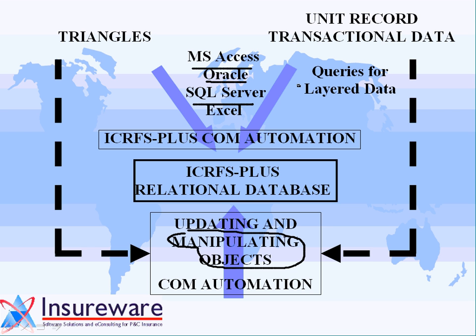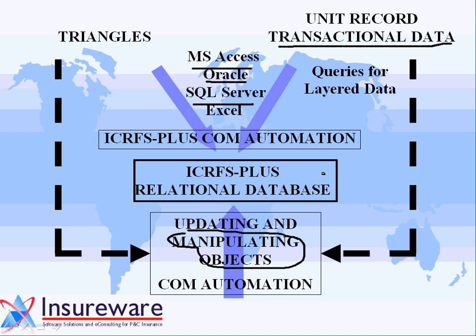In the subsequent study, which was demonstration video, I think 4.4, we had a database. It turned out to be an MS Access database that contained unit record transactional data. We ran some COM script that made inquiries into the unit record transactional data and created a variety of triangles for a number of triangle groups, which were directly imported into an ICRFS-Plus relational database.